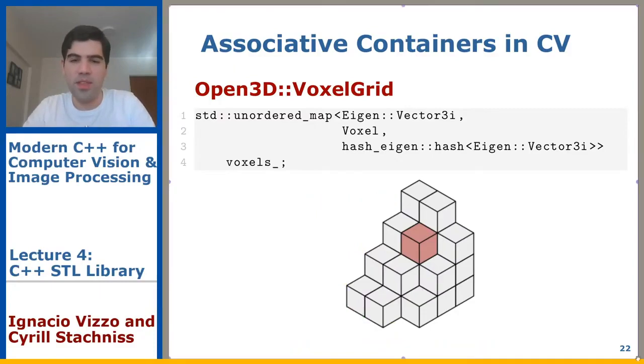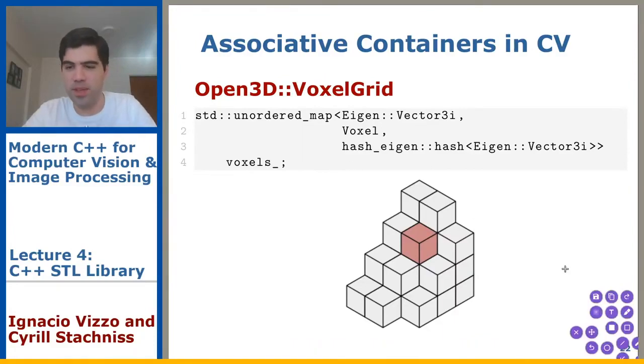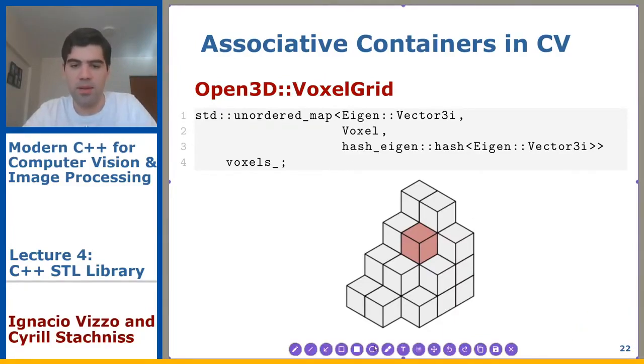And then how they defined the voxels in the voxel grid implementation, they use an unordered map. So you can see that I'm not the only geek out there using it. The key for this map will be a vector of 3 integers. This will be the key for the map, and this is basically the XYZ position of the voxel. Then the value for each pair will be a voxel. This is another structure defined somewhere else, but for now, this red thing is one voxel.